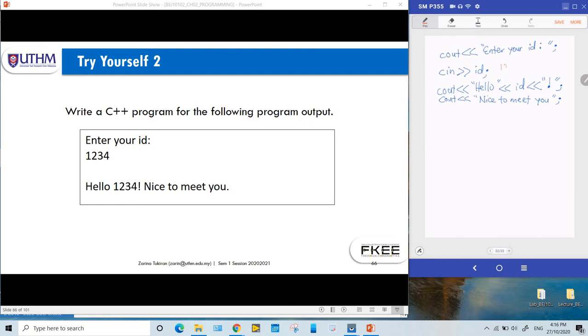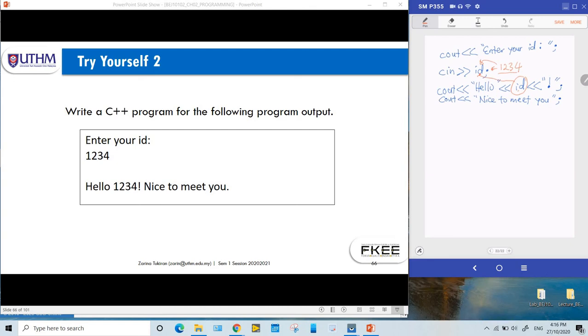1, 2, 3, 4 is entered during cin ID. 1, 2, 3, 4 will be entered when the compiler executes this line. So to display 1, 2, 3, 4 is by using cout hello ID. When the compiler sees ID, it means it will refer to this.